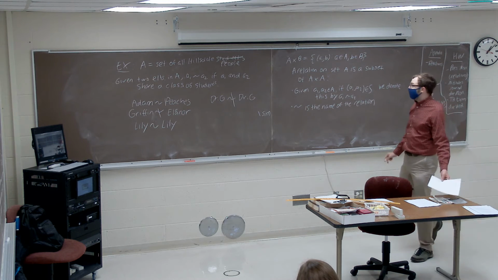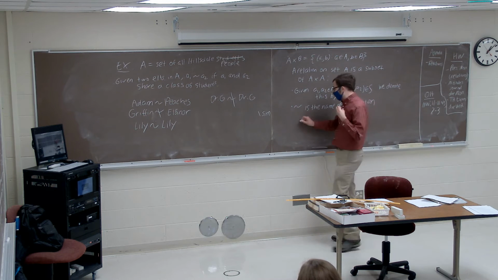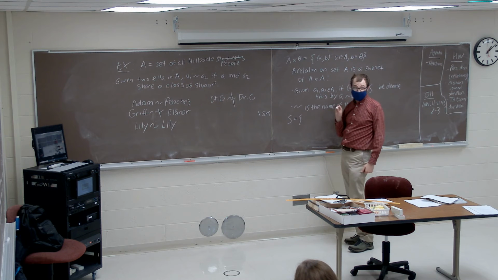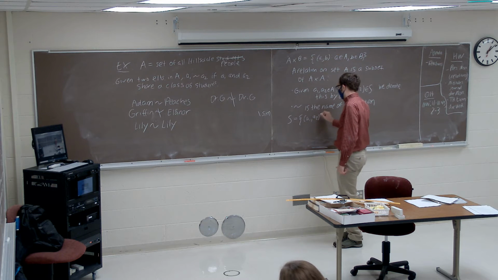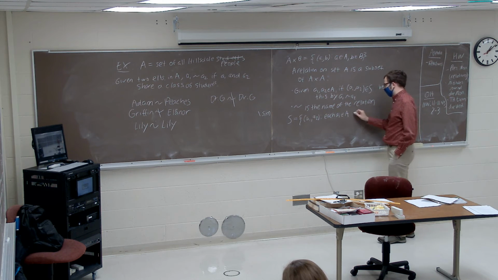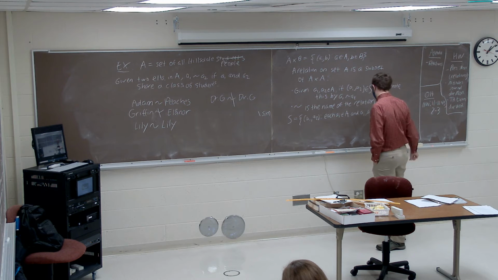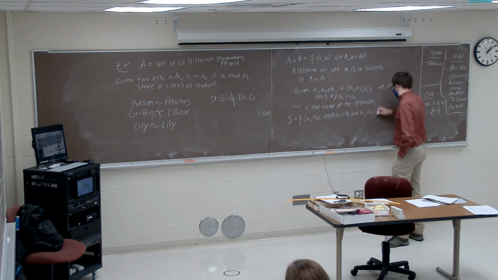So one way that we could define this relation in terms of the Cartesian product of sets is we could say that S is the set of all pairs of people at Hillsdale where each of the A_i is an element in A, and A1, comma A2 are both students in the same class. Let's just say share a class as students.